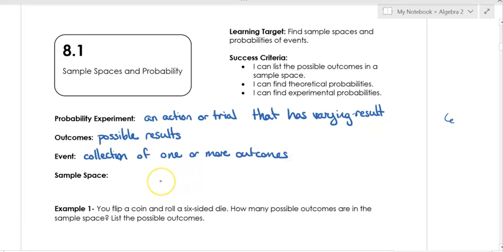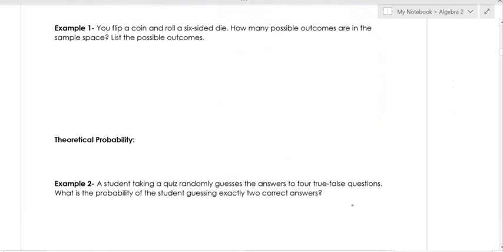For example, if we were rolling a die and we said rolling an even number, that can include 2, 4, and 6. So that's multiple outcomes in one event because we said rolling an even number. And then a sample space is the set of all possible outcomes. Like if you're rolling a die, the possible outcomes are that you could roll a 1, 2, 3, 4, 5, 6. And that's the sample space, everything that can happen. Okay, pause the video if you need to finish writing those.